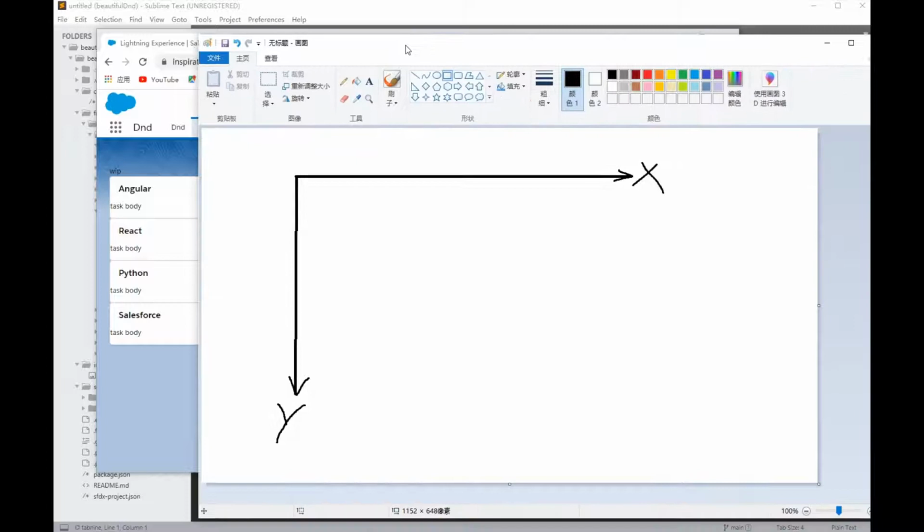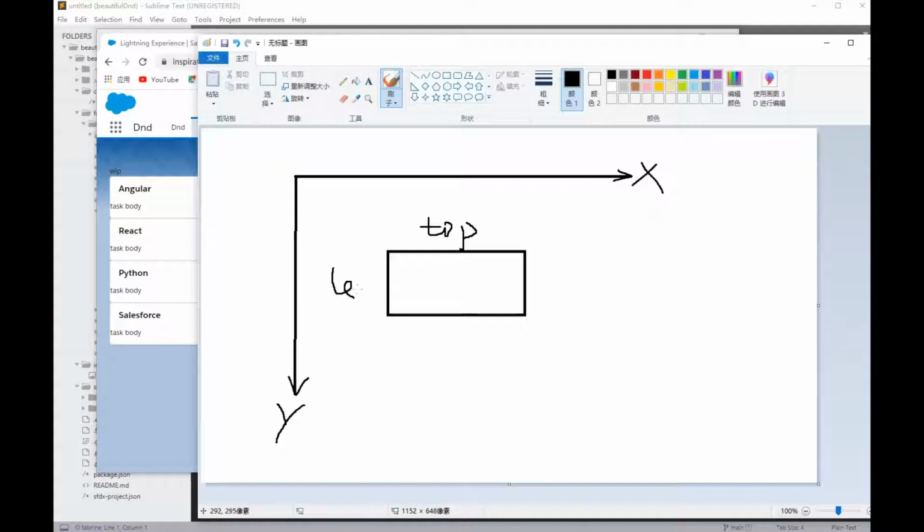Also for the rectangle, every single item in here is actually a rectangle. When we have a rectangle, we can query the rectangle by a certain function in JavaScript, and once we return that, we can have four things defined for us, which are top, left, right, and also bottom here.